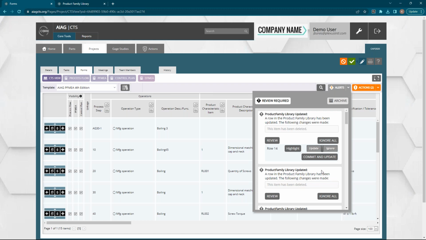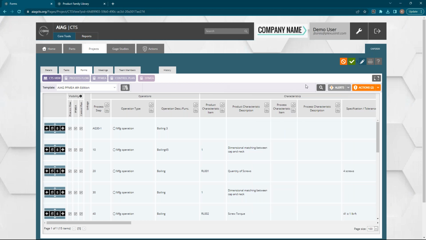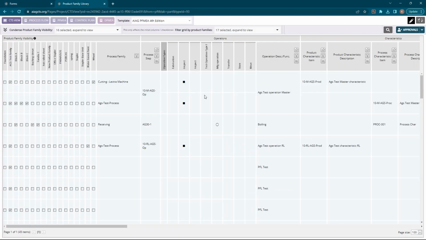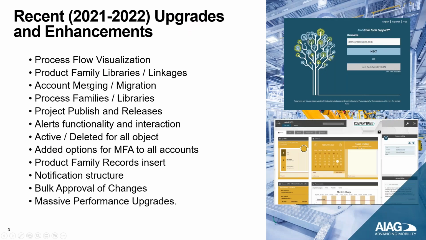Because I know there are aspects to this. Some people get a bit of an approval alert overload. But on the other side, I have the trainer and content specialist telling me that everything needs to be reviewed and approved. So we're trying to find the perfect in between, where we don't overload, but still everything needs to be reviewed by whoever is responsible for this form, for example. So there's been a lot of work. Obviously, this was a huge upgrade to the system, but it's a bit back in time now.